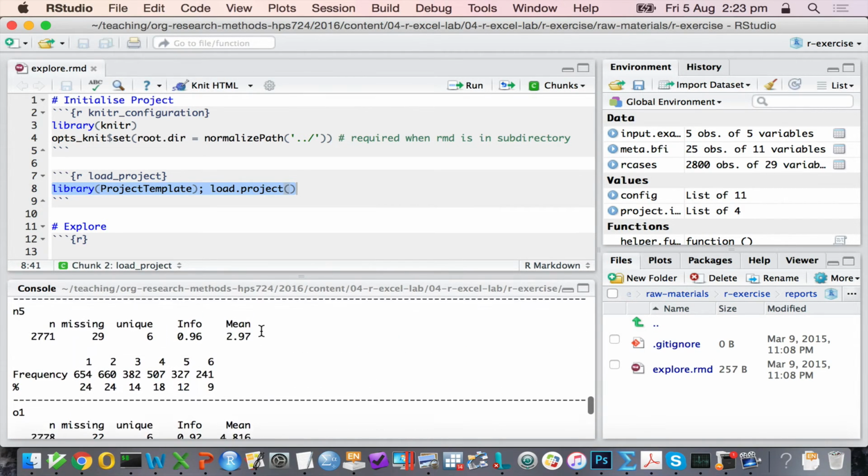But yeah. So the important thing is we've imported our data. That can be a real struggle, just getting the data into R, because there are all these different commands for different file types and different options and so on. So generally, not always, but ProjectTemplate will do the right thing for most files. And the name of the data frame will be drawn from the file name. So this was called rcases.csv. It's imported as rcases.